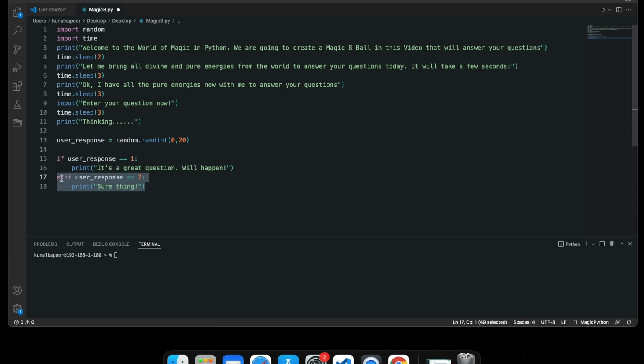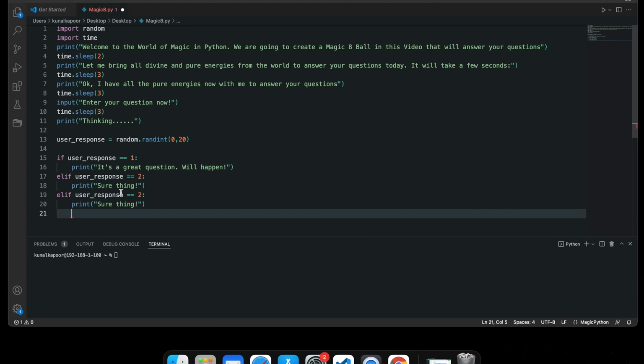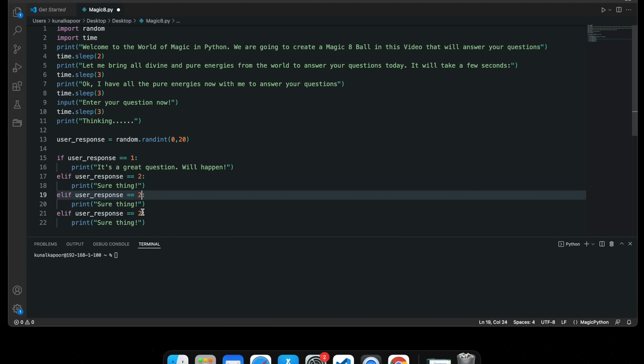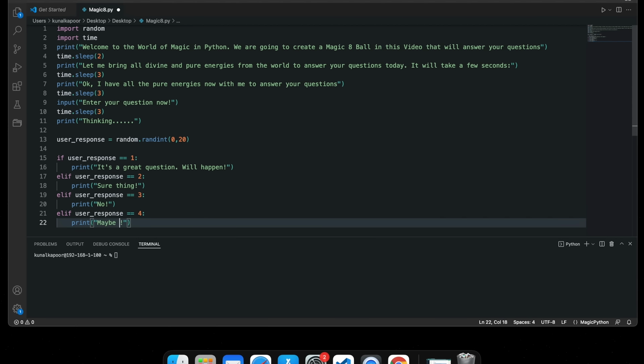Now all we need to do is just keep doing this 20 times. Make sure there's no indentation errors. And you need to change the responses. So like, this can be a no. That can be maybe not.